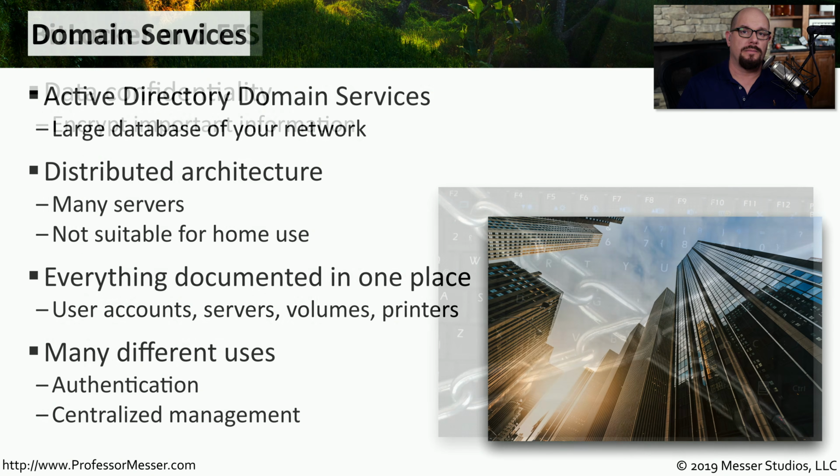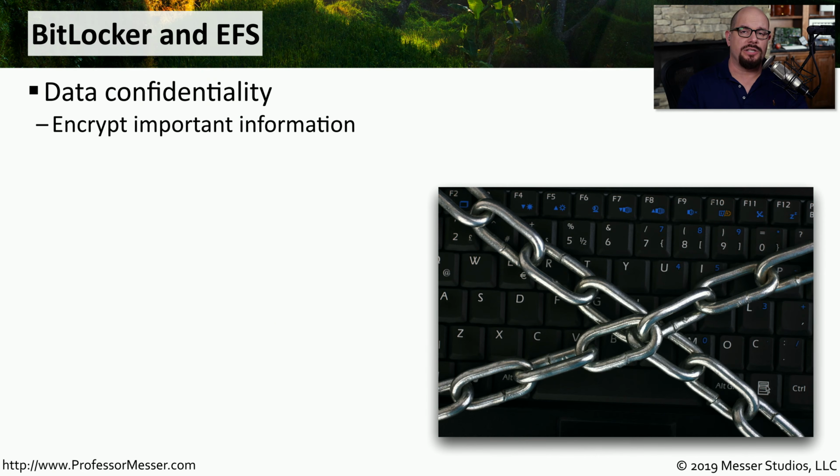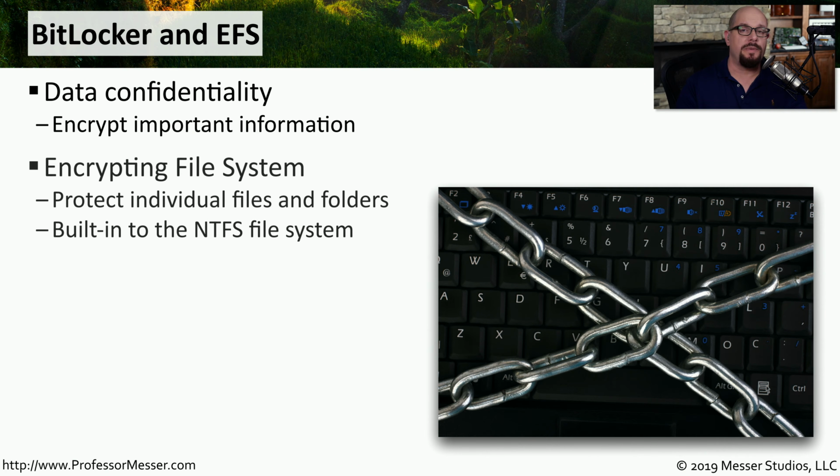An organization's data is their most important asset, and there are a number of features in Microsoft Windows that can help keep that information confidential. Two of those features are BitLocker and EFS, or Encrypting File System. The encrypting file system is built into Windows using the NTFS file system. This allows the user to choose a folder or series of files to be able to encrypt so that if somebody does come across those files, they won't be able to see anything that's inside of them.